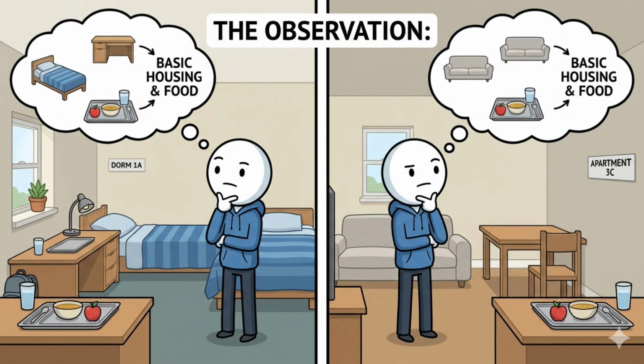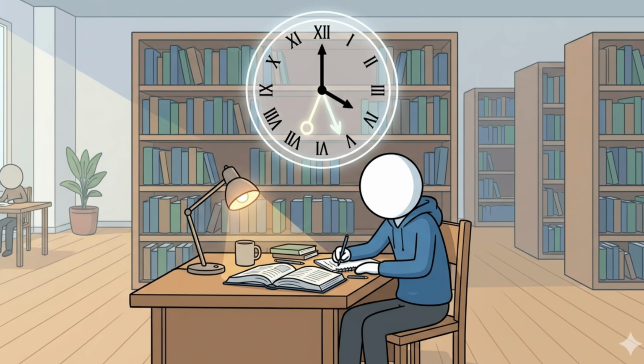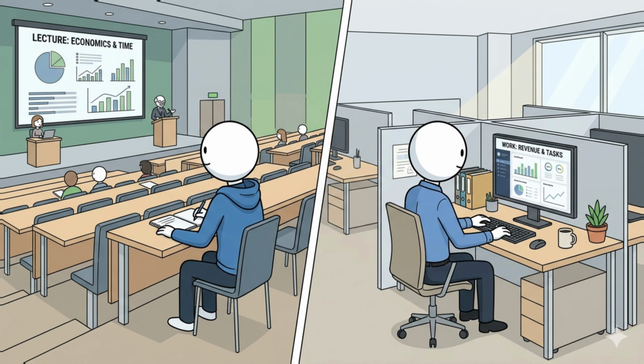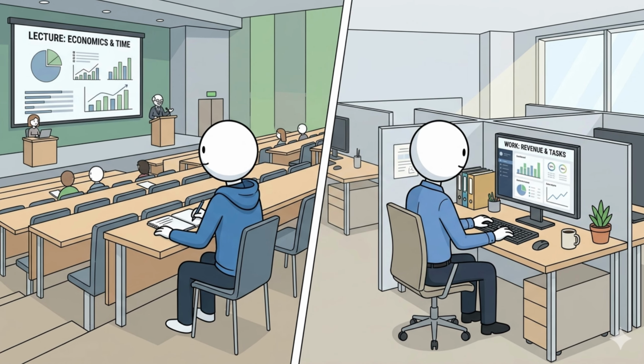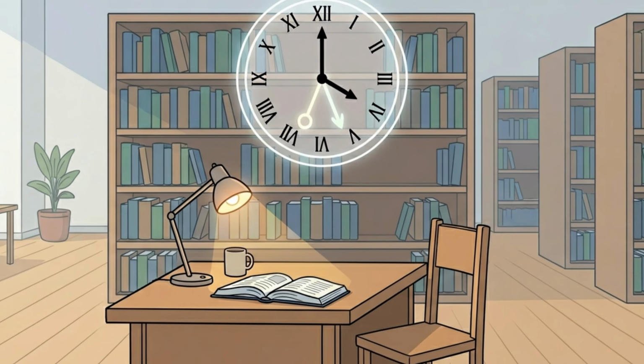Why? First, some of these costs are not truly costs of education. Even if John dropped out of school, he would still need a place to sleep and food to eat. The cost of room and board is only a true cost of education to the extent that it is more expensive at the university than it would be elsewhere.